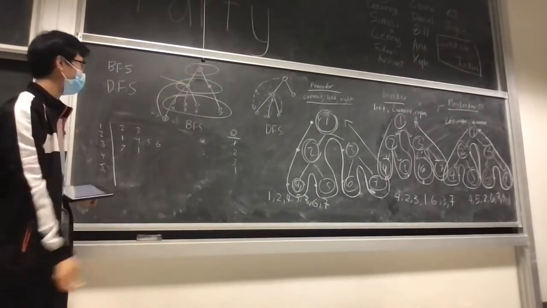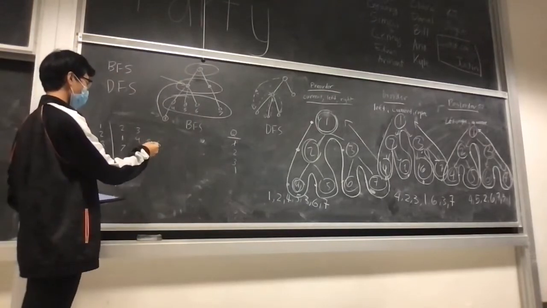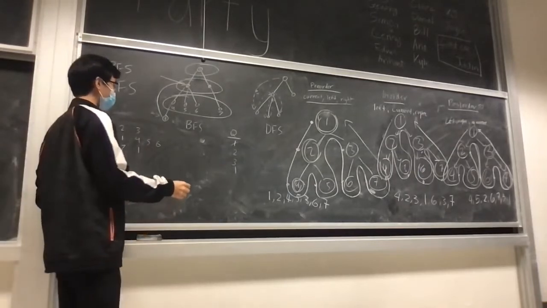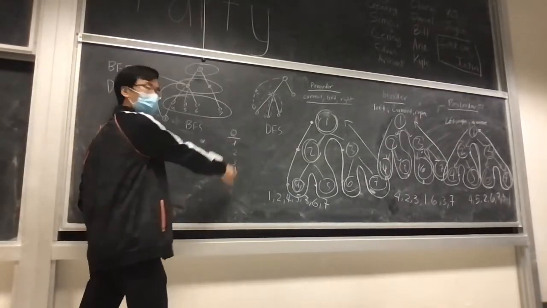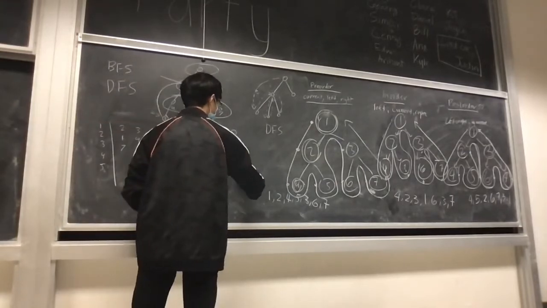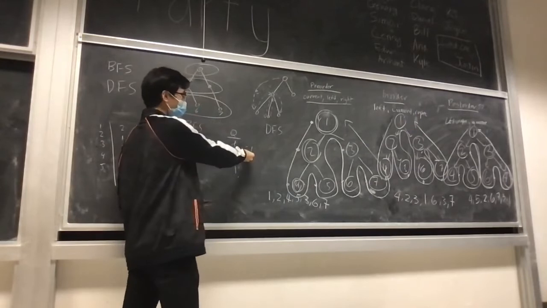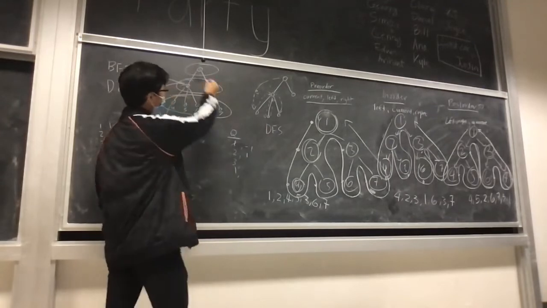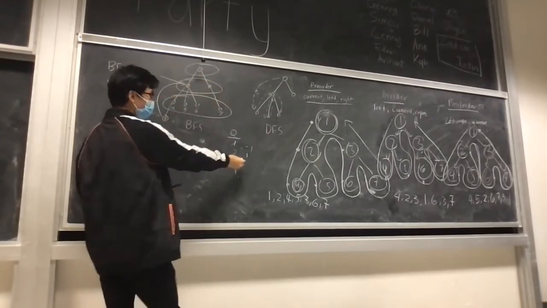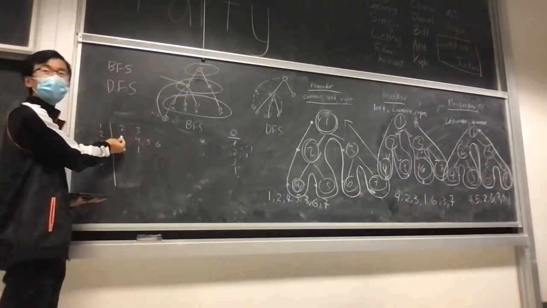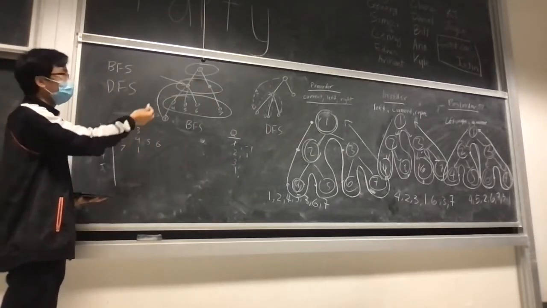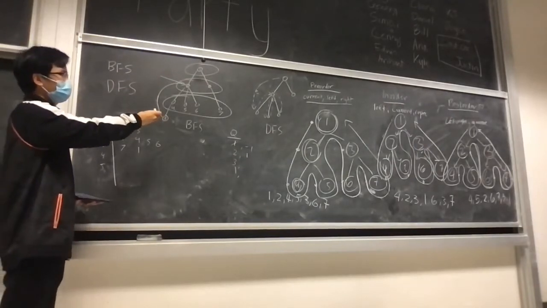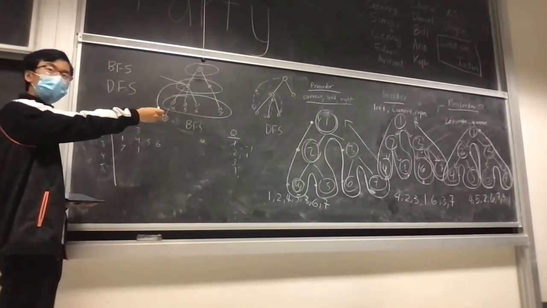So what we can do here in this case is, well, there's many different solutions to this, but one of them would be storing, instead of single numbers, pairs. And what the second number here represents is the parent of our current node. So we would store 2, 1 because 1 is the parent of 2. And the only difference here is that while we're going through this list, we just ignore the parent, because we know that we always visit the parent before the child. So if we ignore that, then we can just use the solution and it works. Okay.